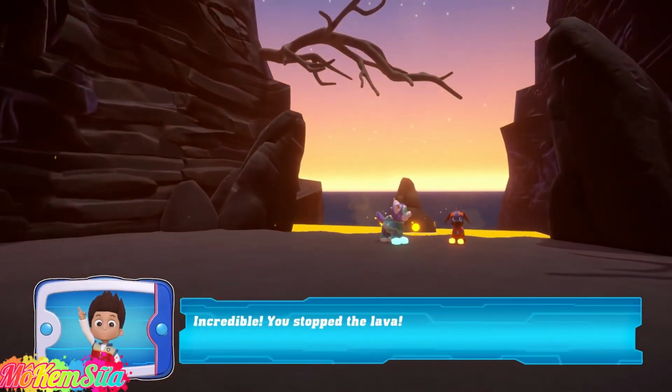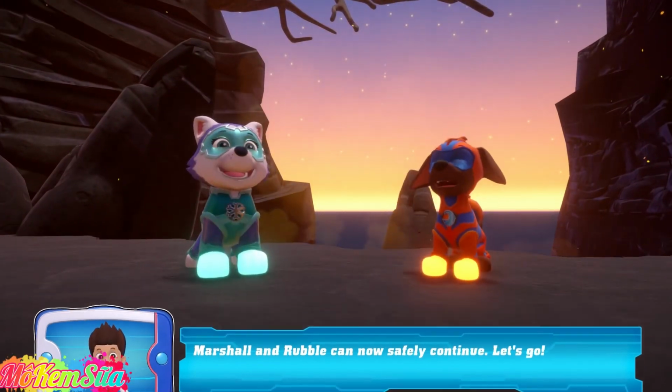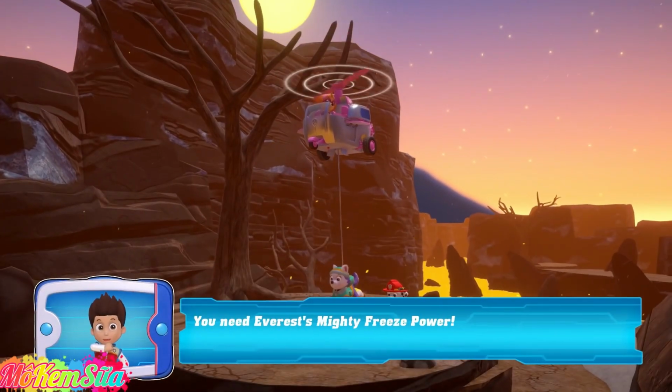You stopped the lava. Marshall and Rubble can now safely continue. Let's go! You need Everest's mighty freeze power.